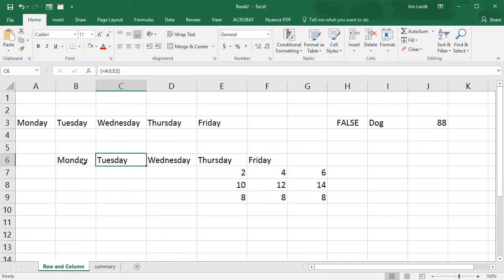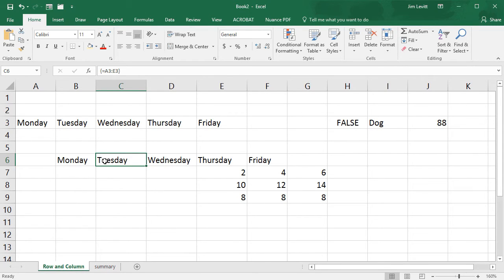And so this is basically how you take multiple pieces of information and copy them on the screen or copy them in memory. We'll show you a little bit about that in a moment. But that is an array. So I took a horizontal group of days of the week and copied them into an array.